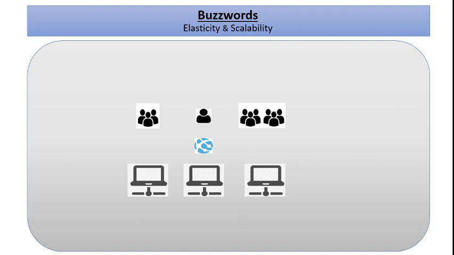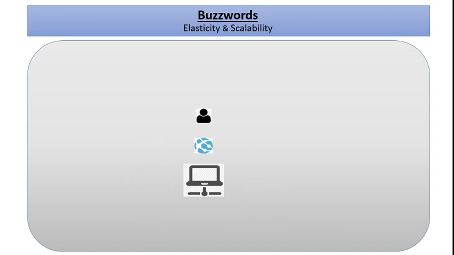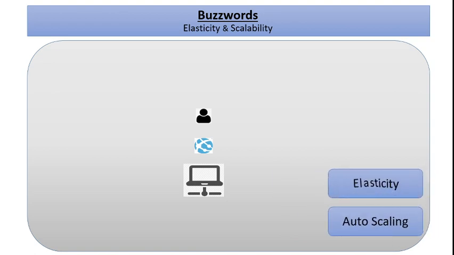But what if the festival season is over? So you don't want to pay for the resources that are not in use. So what you do is you remove them. So this is known as scaling. So what we did is as the user increased, we had a need to increase the compute node. So we had added more resources so that we can serve our customers. So this is known as auto scaling in cloud computing. So this is all done based on the predefined condition that you set.